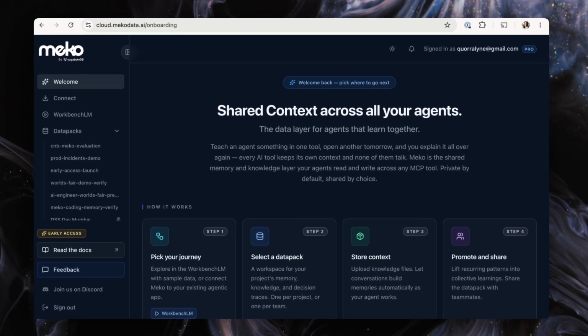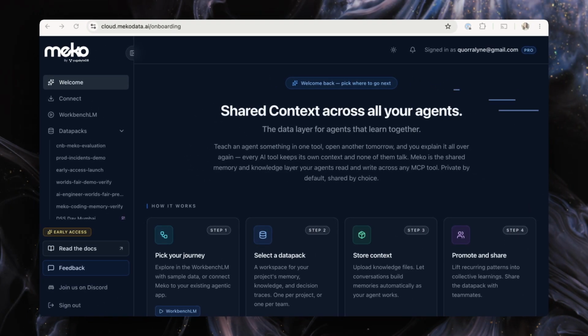Meko is a shared context layer for AI agents. On distributed Postgres that we built, your agent can remember across sessions and you don't have to re-explain the project every morning. Context can be private to one agent or shared across your team. You can control what gets promoted. Retrieval is vector plus graph, and it runs server-side, off of your agent's context window. And every run is traceable: what the agent did, and not what it said.